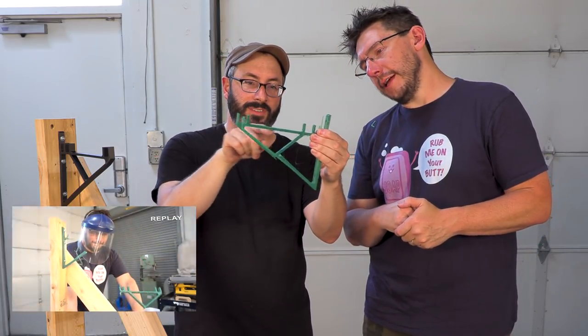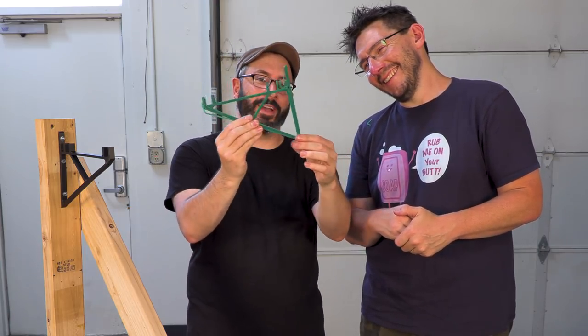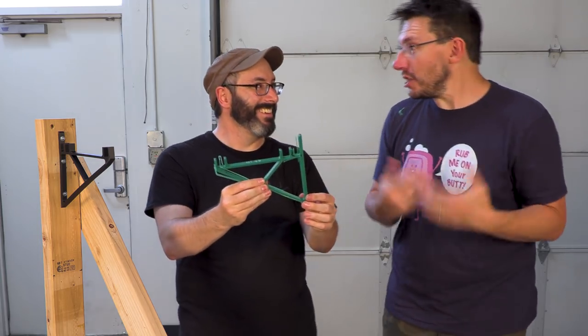Well, you know what else, though? What shape is this, Joel? That's a triangle. What shape is this? That's a trapezoid. Not a triangle. There's your problem. Which I fully understand.